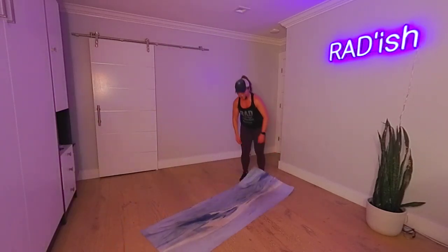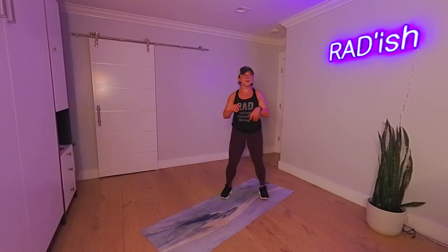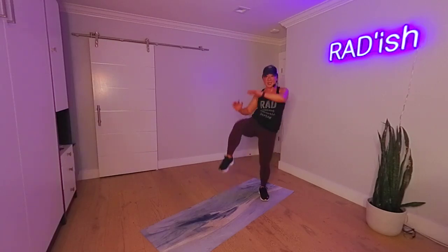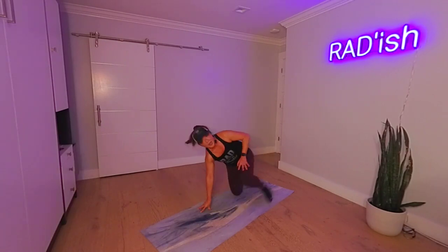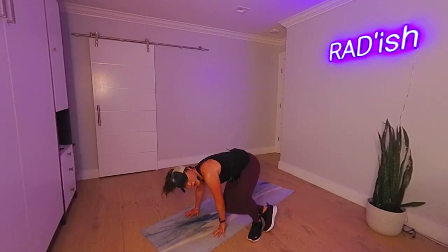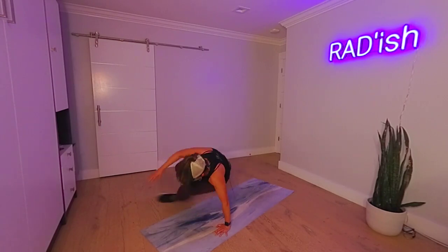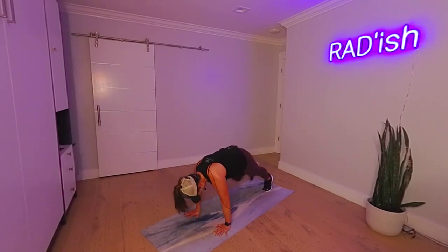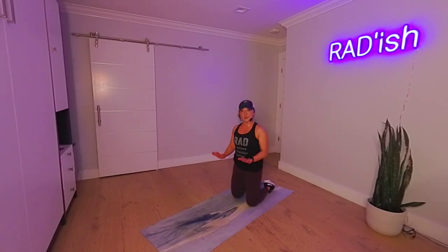So I got some options for you. If you're standing, you can do knee, squat, knee. If you're down here, you can get in a plank. You can step one leg forward, touch the ankle, behind, back to plank. The other option, step forward, kick the leg through, and back to plank. Alright, you decide which option you want. You can also hold a kneeling plank, if that's what you prefer.